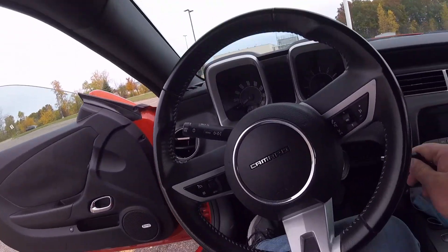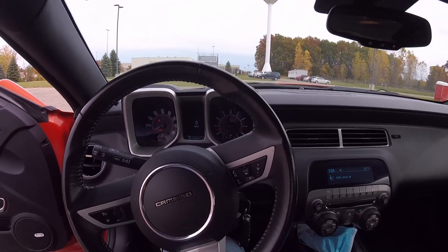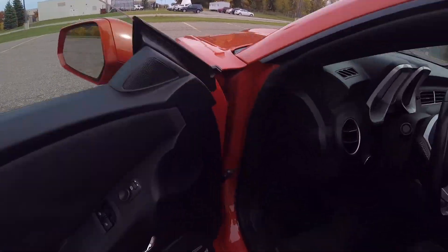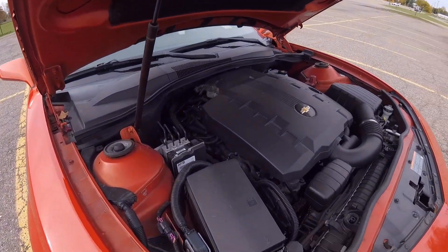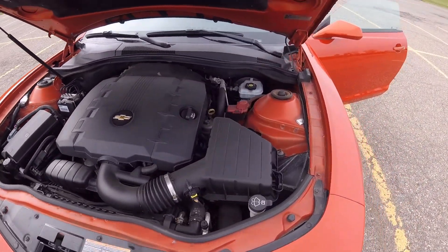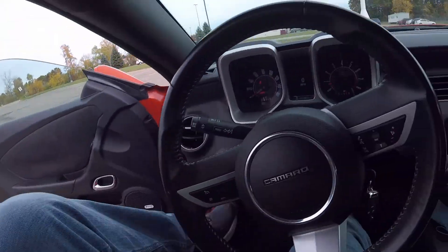I'll start it up for you guys so you can hear how ridiculously smooth this runs. Look at that — starts right up, runs super quiet and super smooth. I seriously cannot even feel that this engine is running, that's how smooth it is. We'll pop the hood again so you can see how it runs — no real noises to speak of. I bet you could put a glass of wine on top and it wouldn't tip over.